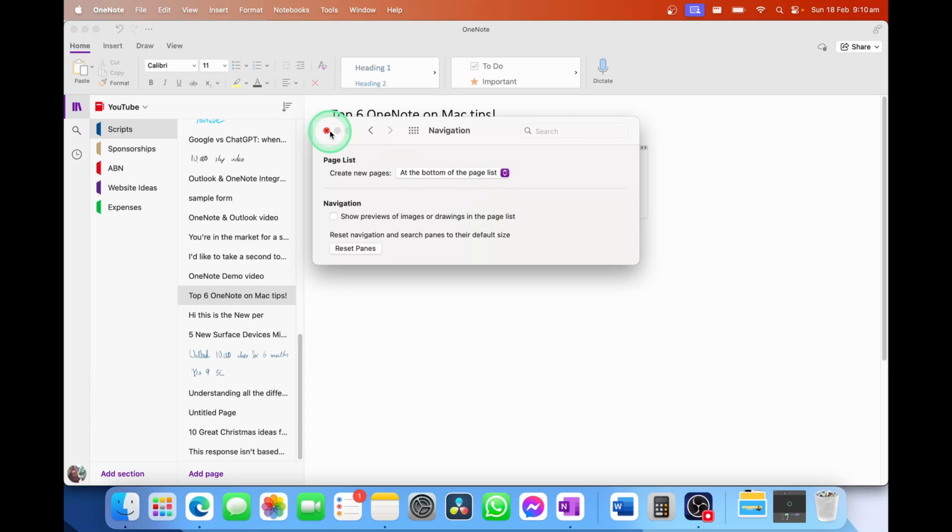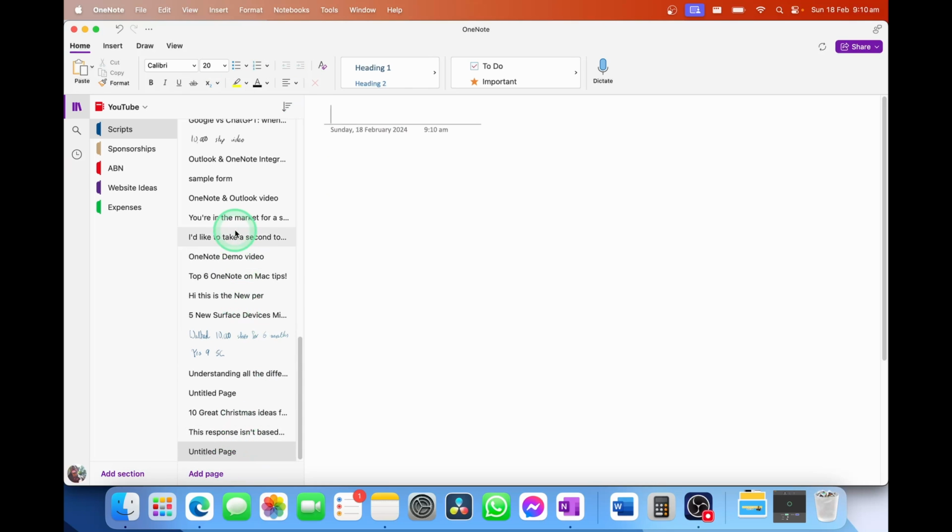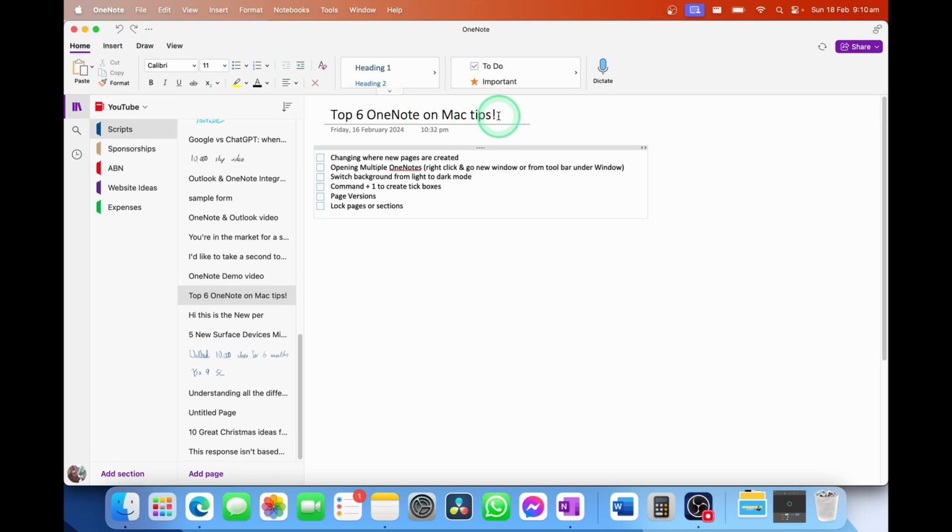So now when I select on this, X out of that, and I go add page, you see it brings it not underneath that page I was just on, but to the bottom of that page. So it's really cool, and it's a very handy feature because it just helps you stay organized with your OneNote notebook. Now I'm just going to select on the undo icon to bring us back to that page that I was on, as well as delete that blank page we just added. And I'm going to tick off changing when new pages are added.